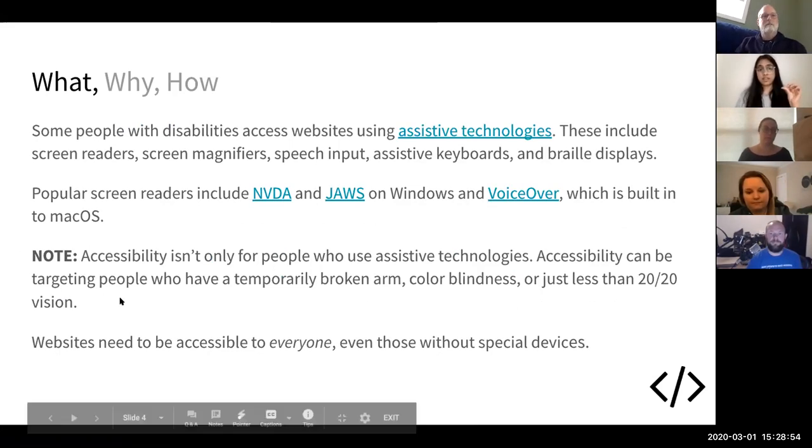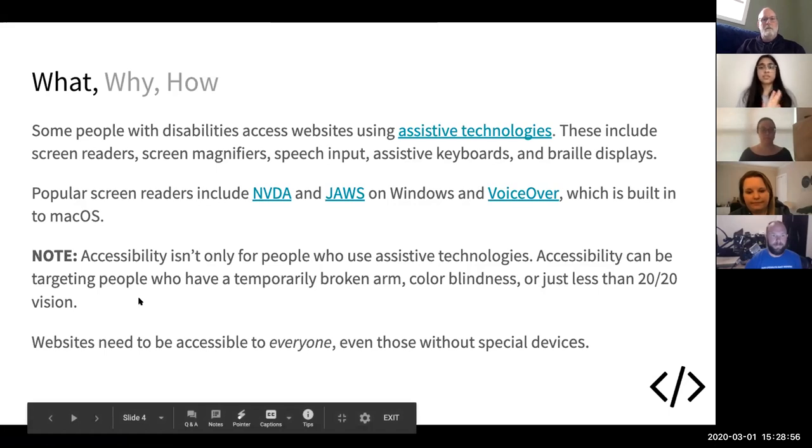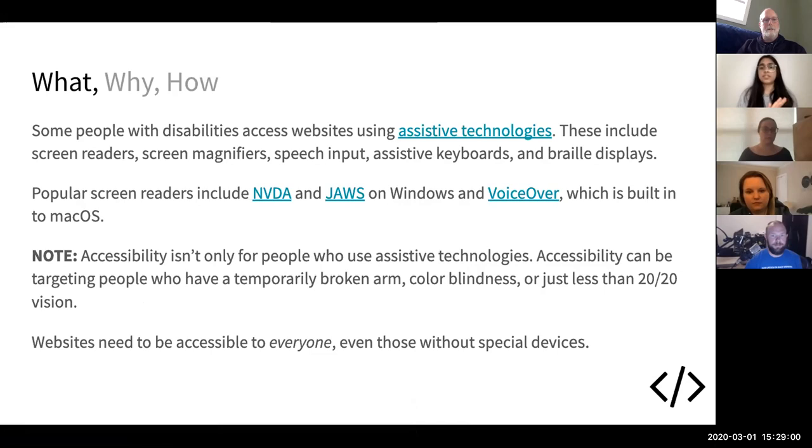I made this note here, which is that accessibility isn't only for people who use assistive technologies. Accessibility can be targeting people who have a temporarily broken arm, color blindness, or just less than 20/20 vision. Do you ever see websites that are just super designery and have gray text on a gray background, a very thin font, dark gray on a light gray background?